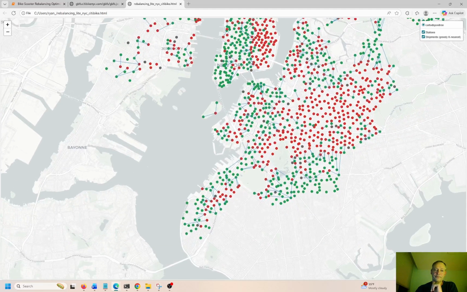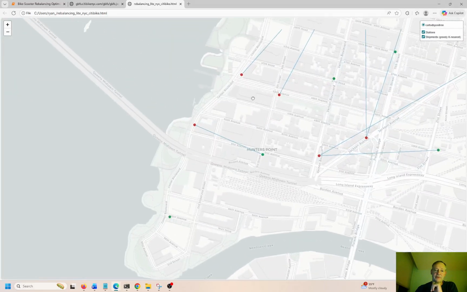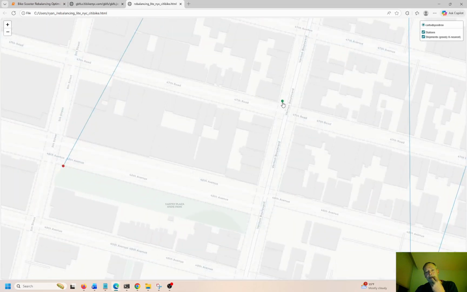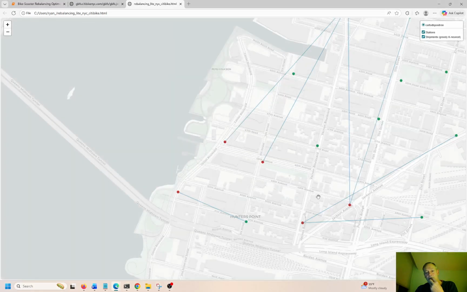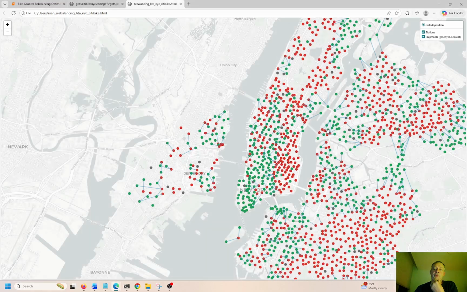Okay, so if I look at these Citi Bike locations, I know a lot of these in Queens. I know this one down here. I know this one over here. I know that one. I know that one. I didn't even know there was one there. Okay. I know this one over here. I know exactly where that is. And I know this one over here. I know most of these things. Okay, so this all makes sense to me, right?